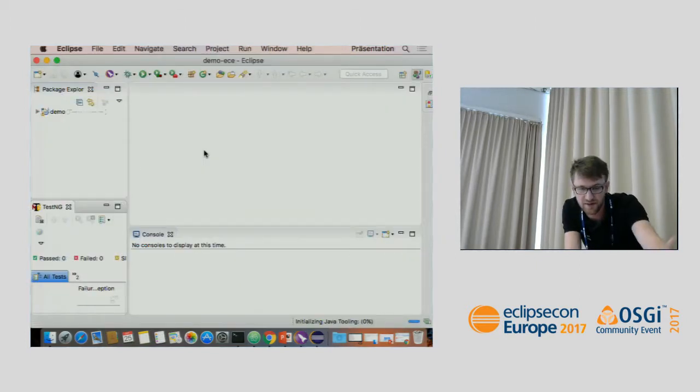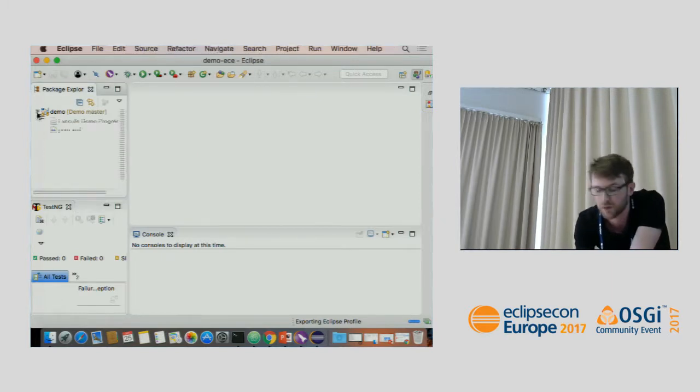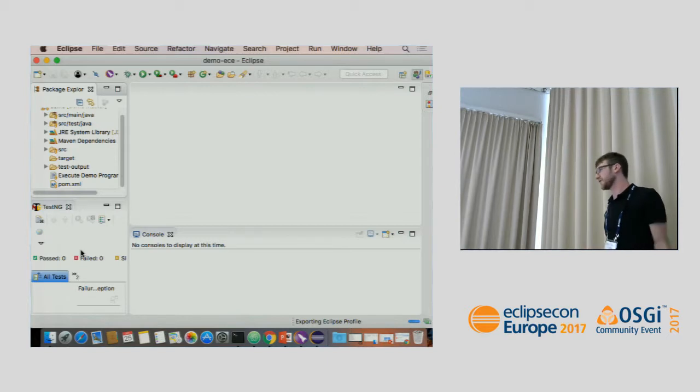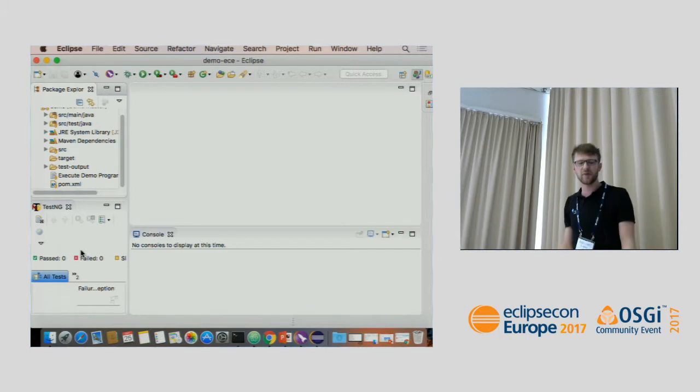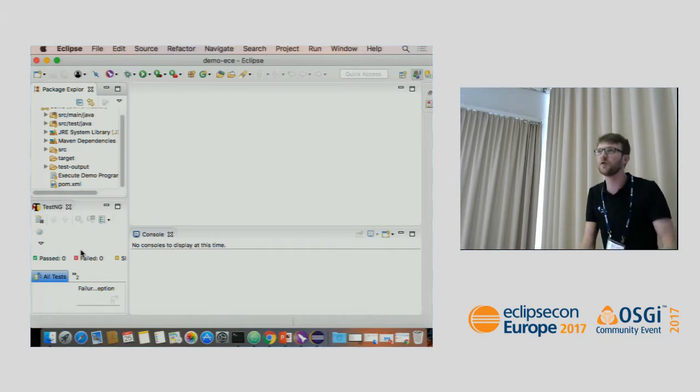So I just start this Eclipse to give you a quick overview of what's inside. We have here a little demo project which is checked out from Git. It's a Maven project. It has a runtime configuration checked in. You see here TestNG is configured for testing support because I want my colleagues to test with TestNG. You maybe noticed that the views are a bit rearranged compared to the standard Eclipse packages. For example, the TestNG view is in the main Java perspective.